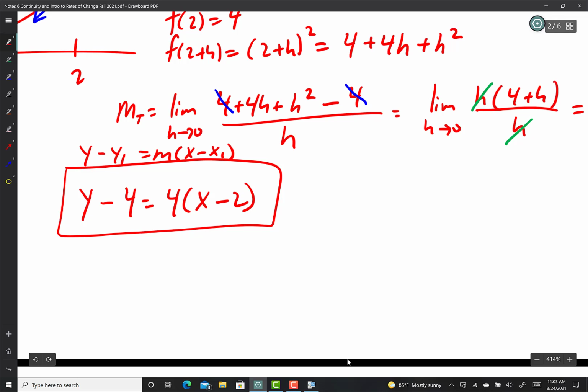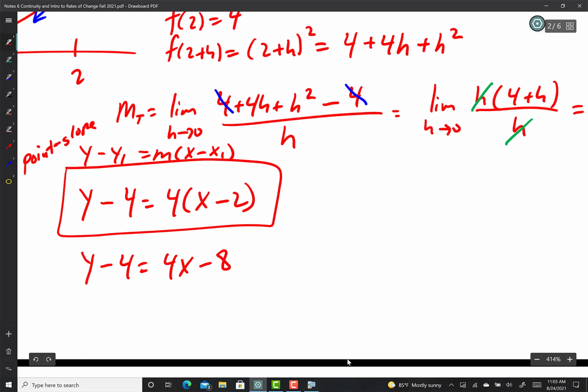Oh, okay. Wow, that just brought back memories. Point slope formula. On the AP exam, you can leave it like that. For now, we're going to write it better. If you are prone to making mistakes, leave it alone. And the BC class can attest to that. Here we go. y minus 4 equals 4x minus 8.